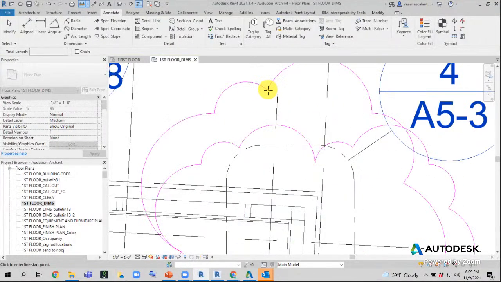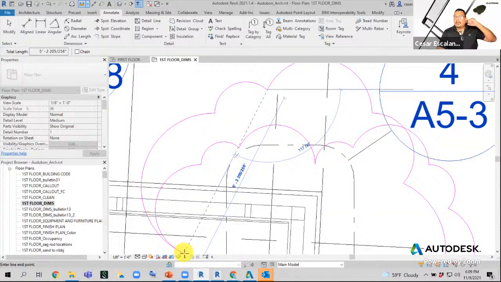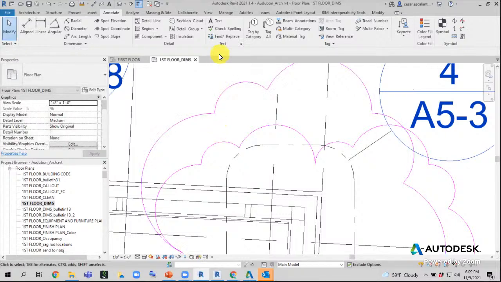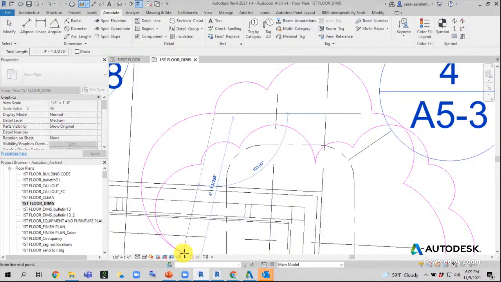From there to there is 5 feet, which doesn't make sense. What about the actual diameter of the big arc? Is that 3.5 inches? That seems like it makes sense.